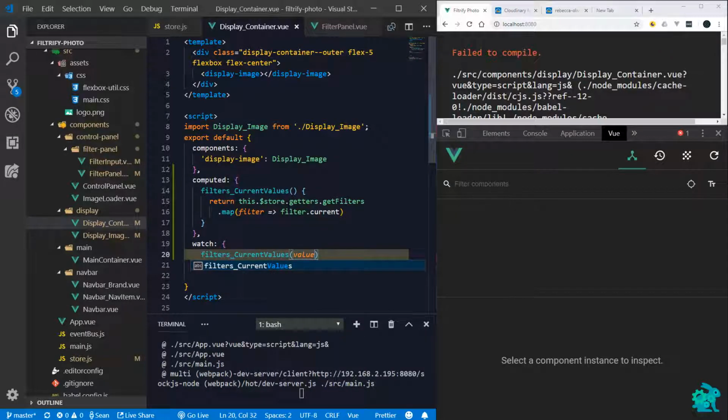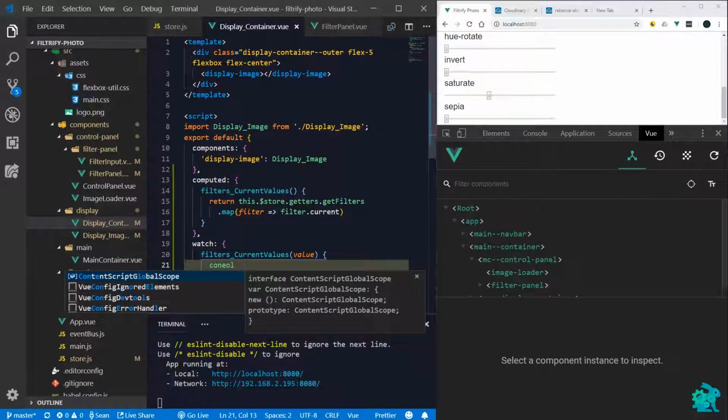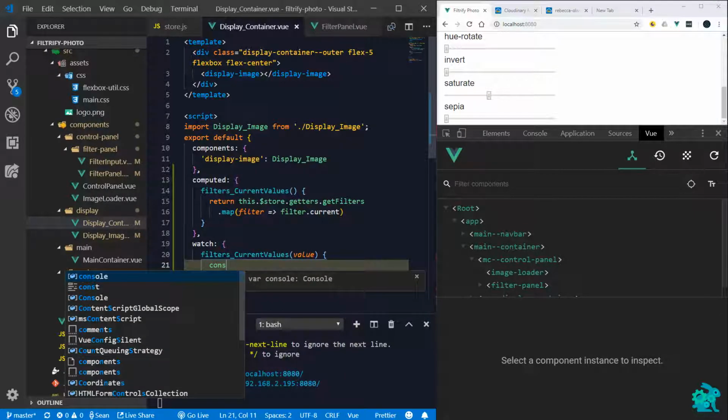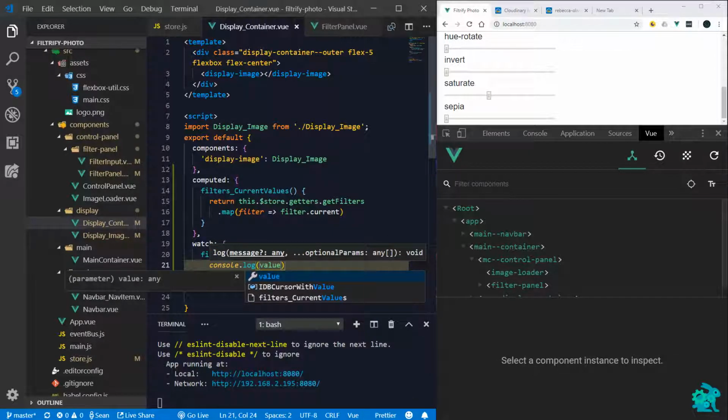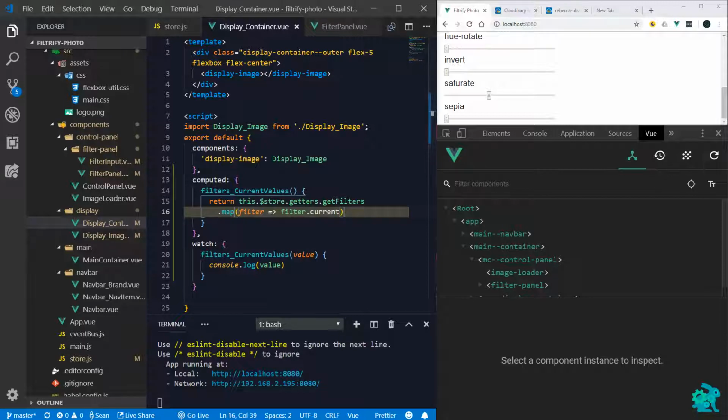So value, and then we just say console log. I might have to double check the syntax on this, but just bear with me.